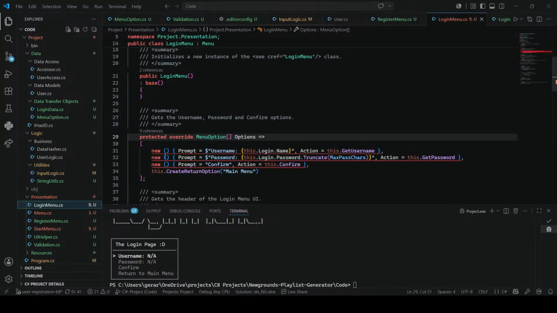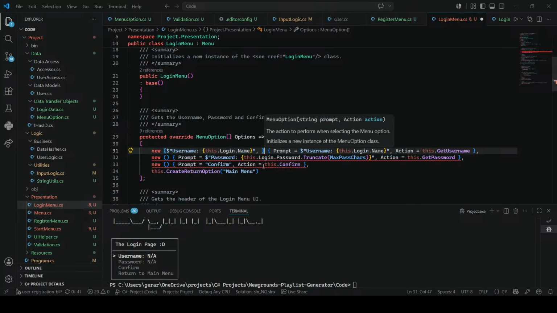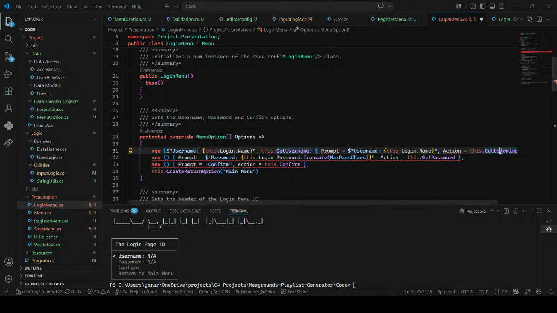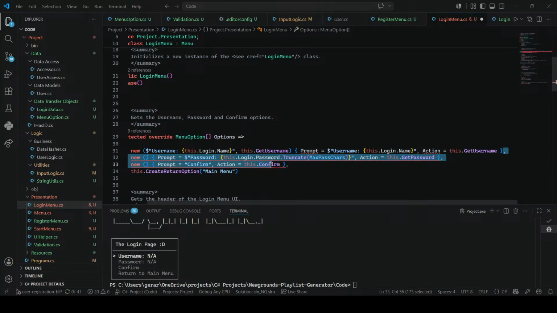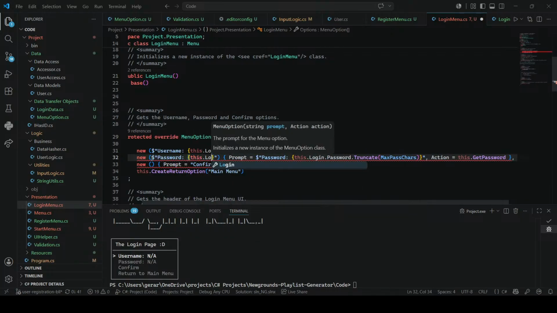And then we can simply just say username this.login.name. Yeah, I mean, this required stuff is interesting, but I don't really like it that much. Like, it could be cool, but it has to be a very specific scenario for me.